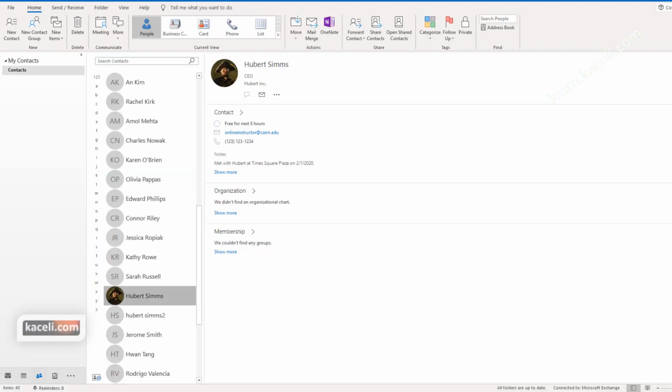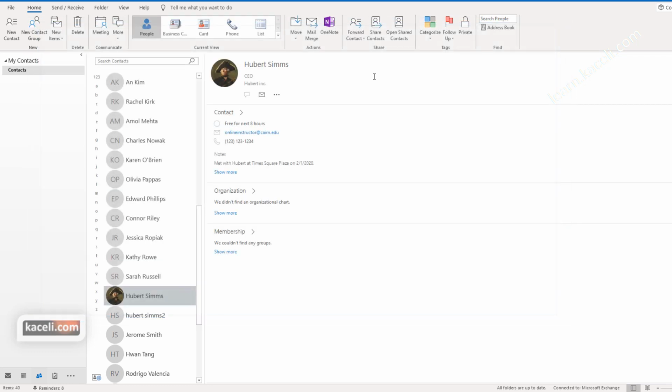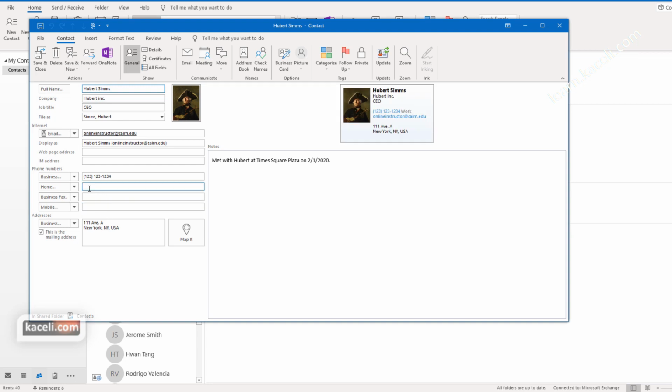In this session, I'm going to demonstrate how to update the contact details and also how to share your contact with another individual via email, how to send what's called a VCard. Let's say we have here the Hubert account. And to update that Hubert account, of course, we can search for it, get to this contact, and then double-click on it, and then update any of those fields and put additional information in there.